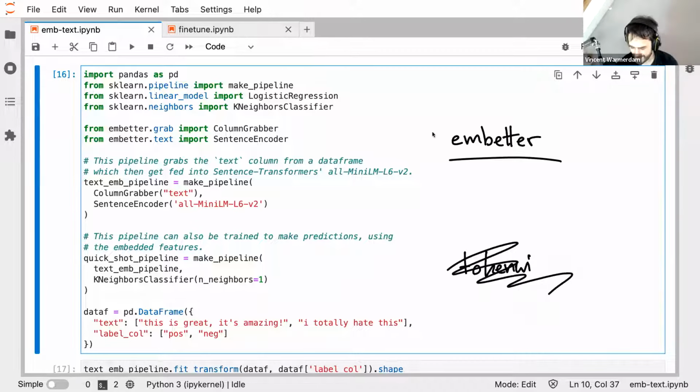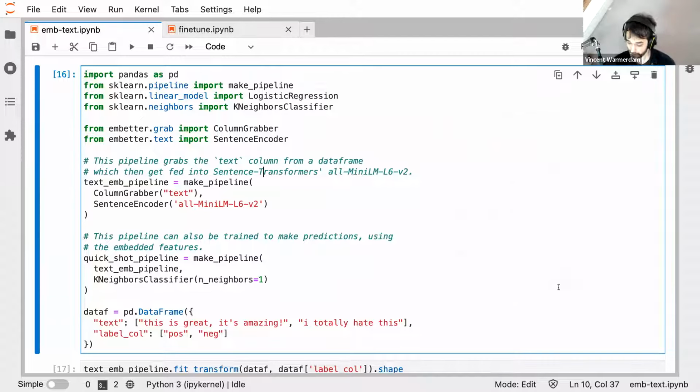I'm primarily here to talk about this Embetter thing first, because right now it has a bunch of embeddings for text and a bunch of embeddings for images. And what I would like to show you real quick is how the code works. And once we've convinced ourselves that the code works, I'm going to show you another fancy trick that you can do with this. But the code is honestly relatively simple.